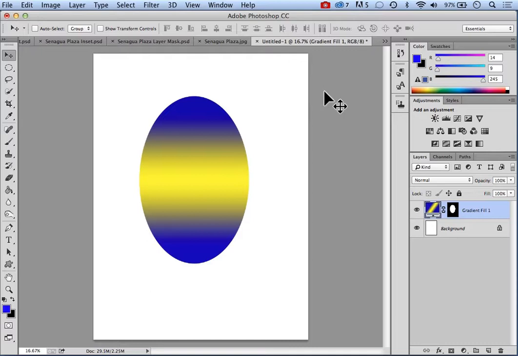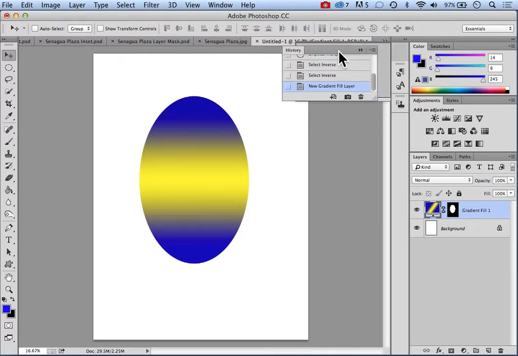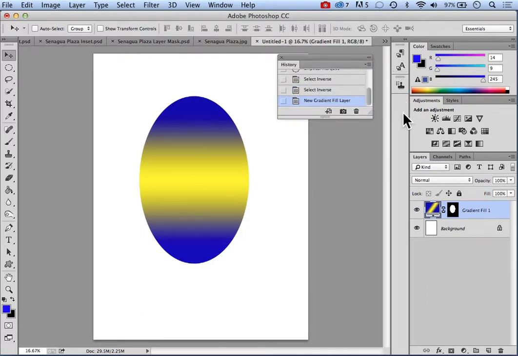Another way to do the same thing is to come up here. I have the history panel available. It's been attached alongside the panels area here. And I can go back up there and I can pick up at any level I want. I can just go back to where I first created the elliptical marquee.